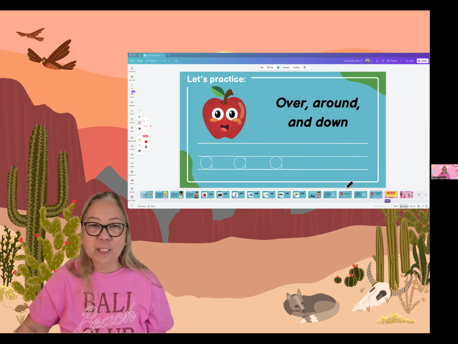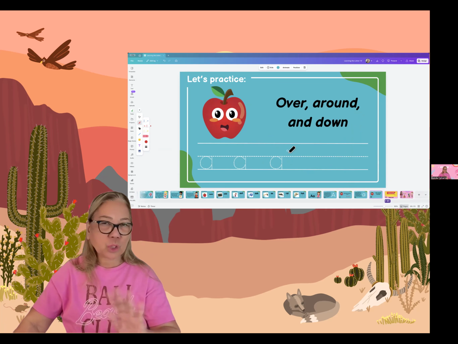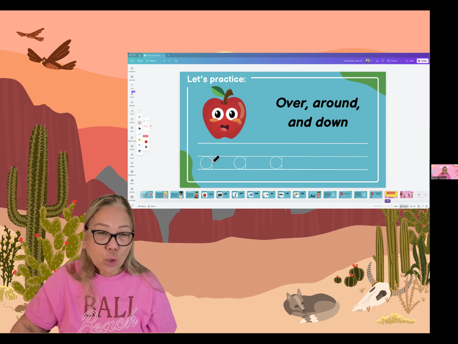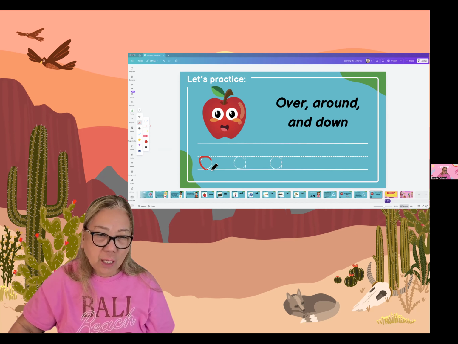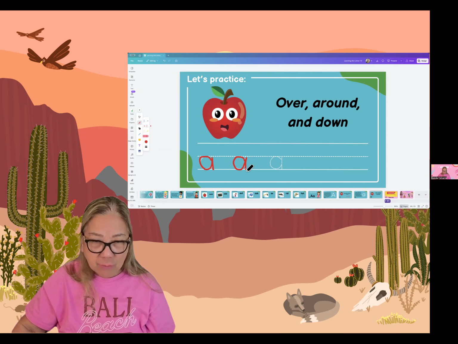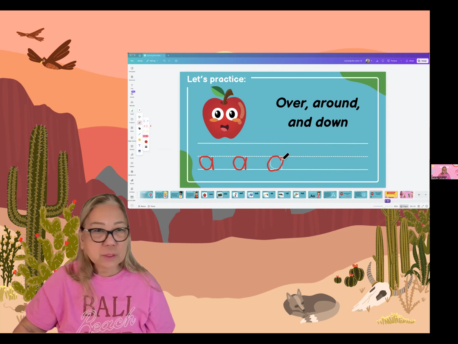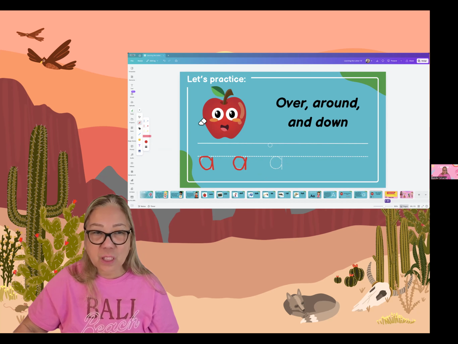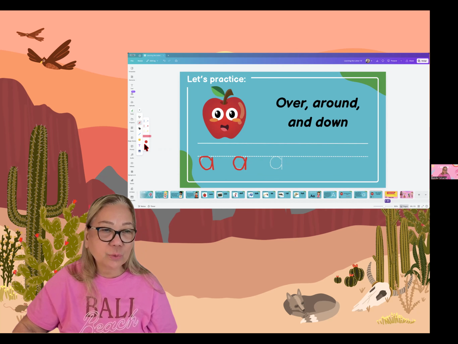Now let's try to write the lowercase a. All right. Over and around and a line down. Over and around and a line down. You can even make an O. Okay, I'll make an O here. Oops. That's just not right. I think I have to erase this. This is not okay. All right. I'm going to do it again.